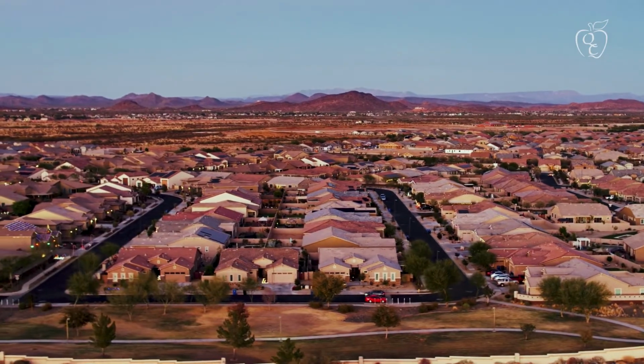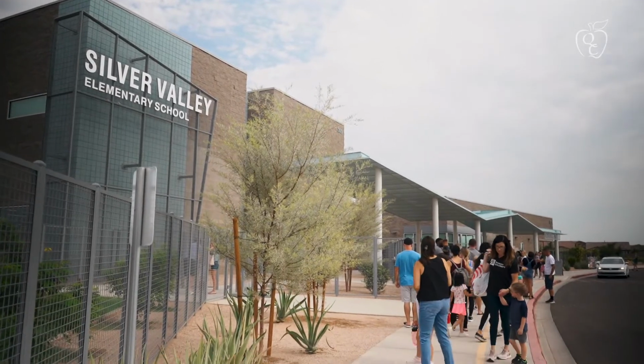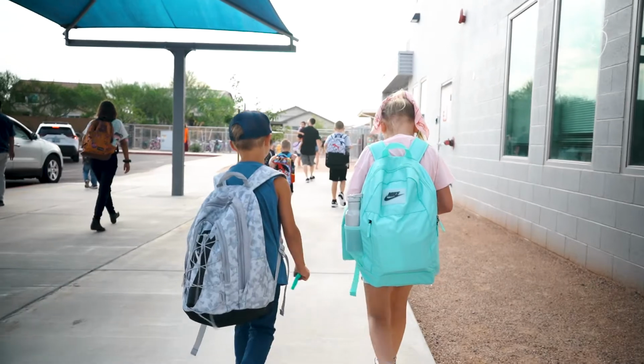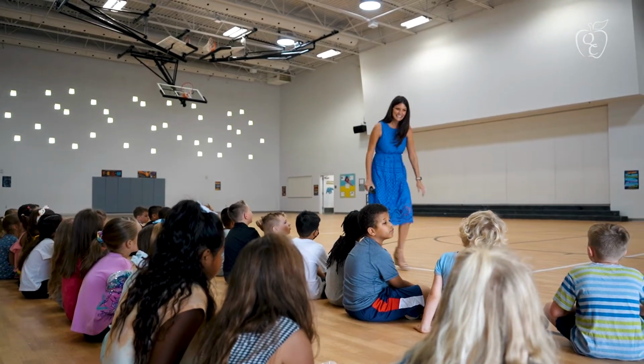Bond planning is not a this year thing, it's a future 5, 10 year kind of forecasting. There's a lot of houses coming and we're trying to prepare for that growth. So when it comes, we can be ready for it. When they are looking at growth, when they are making decisions on how to plan future growth, I feel like Silver Valley and QCUSD put children's overall well-being at the top of their priority when they're making decisions.